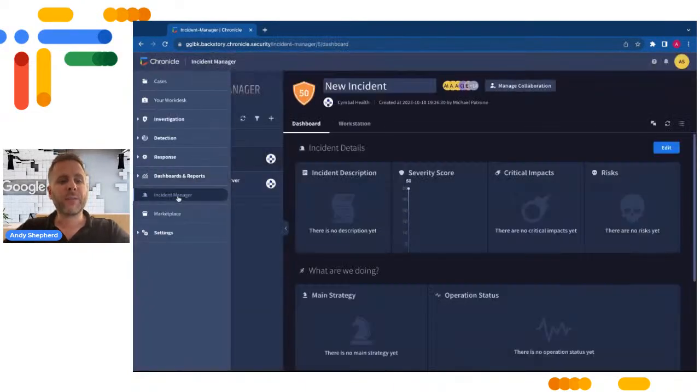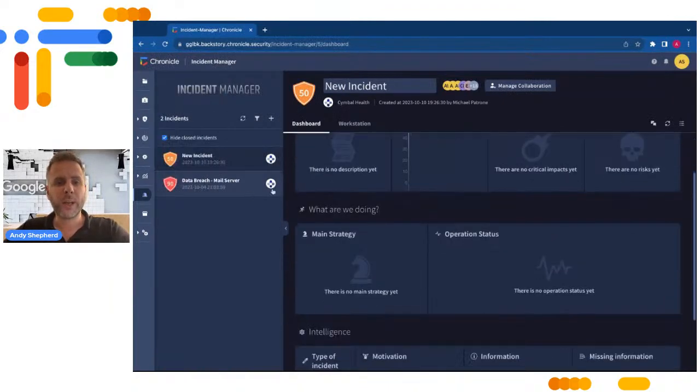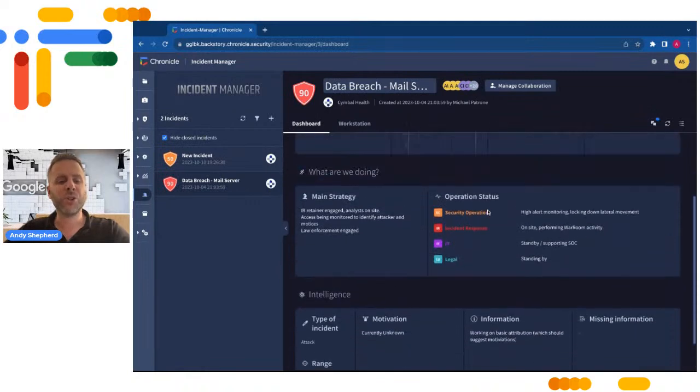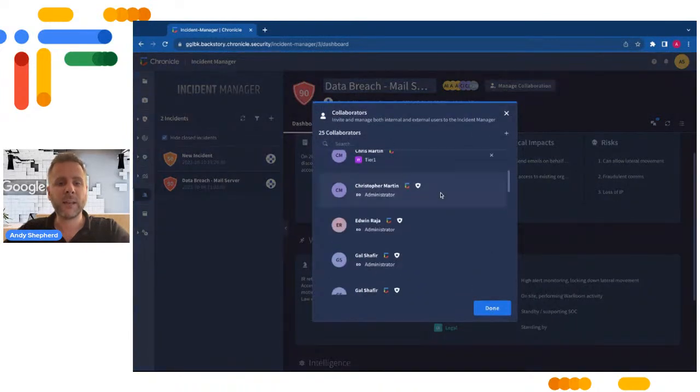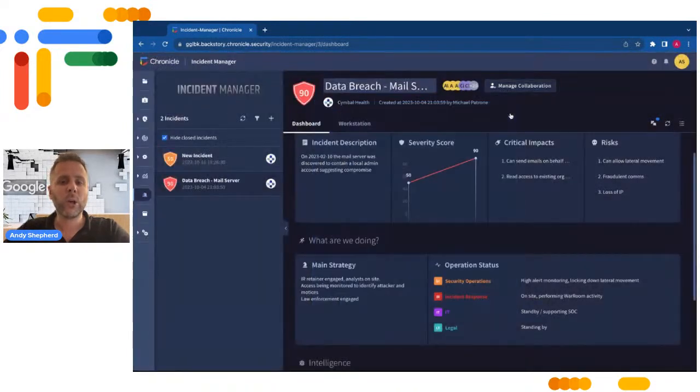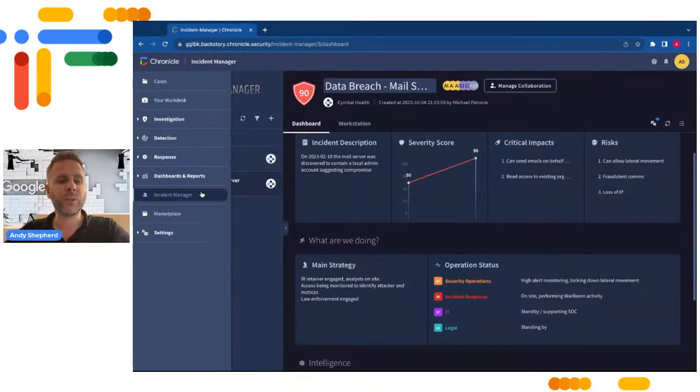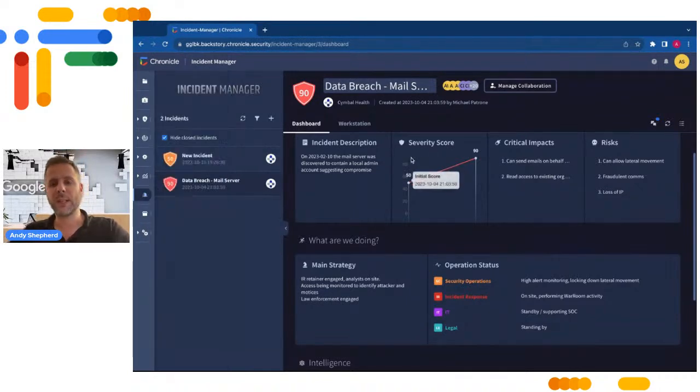We also from here have the incident manager. This is our crisis management module. This is how we track things that are no longer just an alert that have just run a playbook. If we get a confirmed breach or something we actually have to investigate, maybe we would consider pushing a case to here. And then we can start adding in legal or HR or my incident response team. Maybe we have an external consulting incident response team. And this is where we can invite them to do actual crisis management, which then is about communication, collaboration outside of your organization.